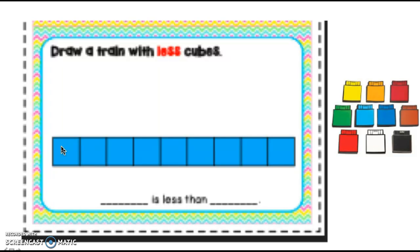So first, let's find out how long this one is. 1, 2, 3, 4, 5, 6, 7, 8, 9. So I need to build a cube train that is less than 9. Let's give it a go.